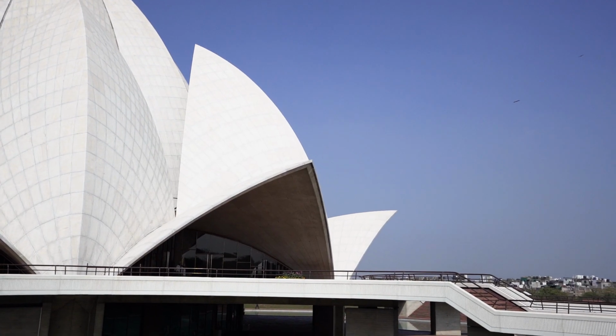Today's first stop is the Lotus Temple. We did spend a little bit of time reading on the internet about this. So what we learned was that it was designed by an Iranian architect who actually splits time now between the US and Canada. He built this back in 1986. It cost a little over $10 million to build this place. It's made up of 27 marble-clad petals that have come from Greece, which is just insane how multicultural the building of it is.